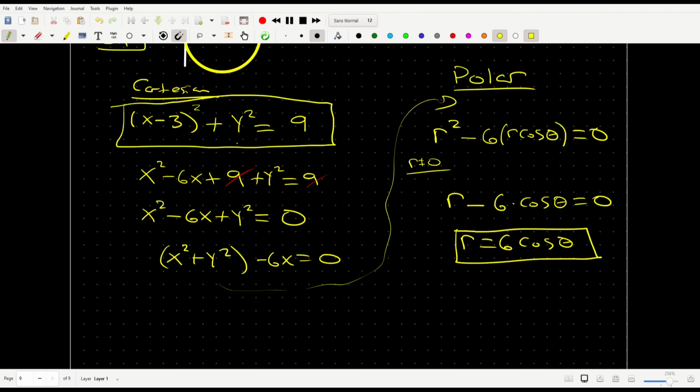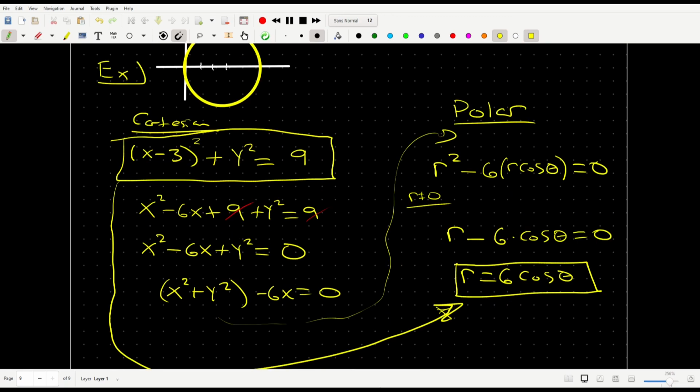So this is the equation of a shifted circle of radius 3 shifted away from the origin by 3 in x in Cartesian coordinates. And this is the equation in polar coordinates, which is much, much simpler than the original equation. And this is something that polar coordinates will tend to do for us, is simplify things that are related to circles.